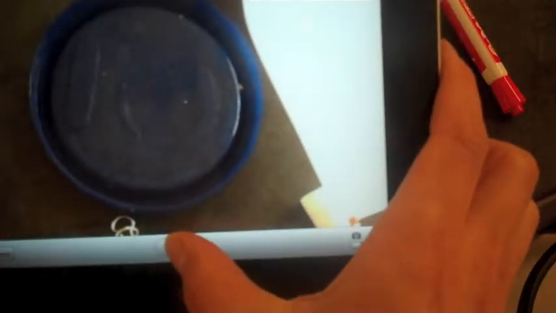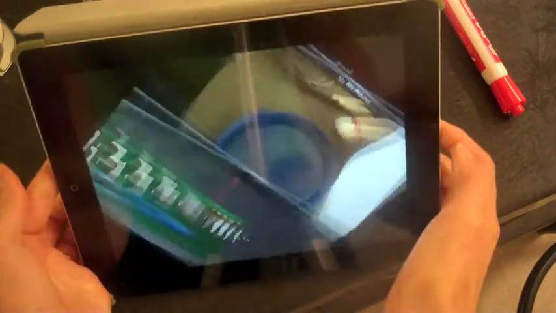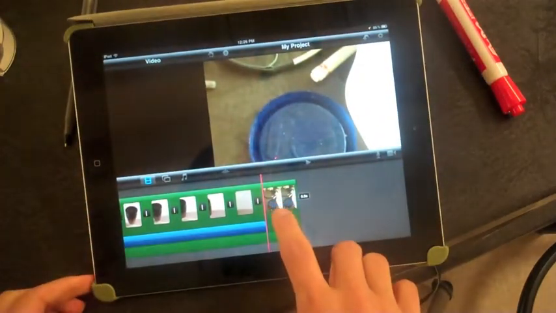Up here in the corner, I can switch it from video to still camera. So now when I take a picture, it asks me if I want to use it. And then it automatically adds it to my project right here.